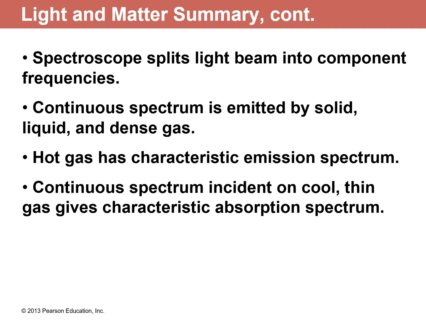Okay, we get a continuous spectrum, and that's emitted by a solid, or a liquid, or a dense gas, something that's glowing at temperature. Once it's glowing, it's visible. It's just like sticking a hot poker into a fire. Once it glows, it's visible, and we can take that light and analyze it, and that'll give us a continuous spectrum. If we have a single element of a gas, and we heat it up, it's going to emit what we call an emission spectrum, characteristic lines, just like the barcode in the supermarket.